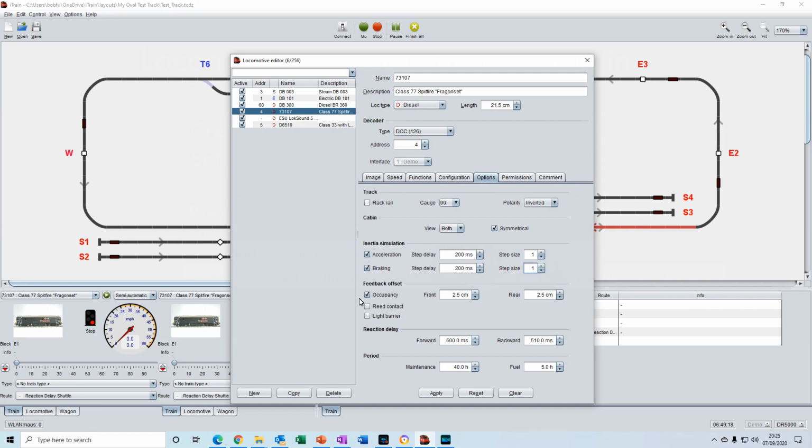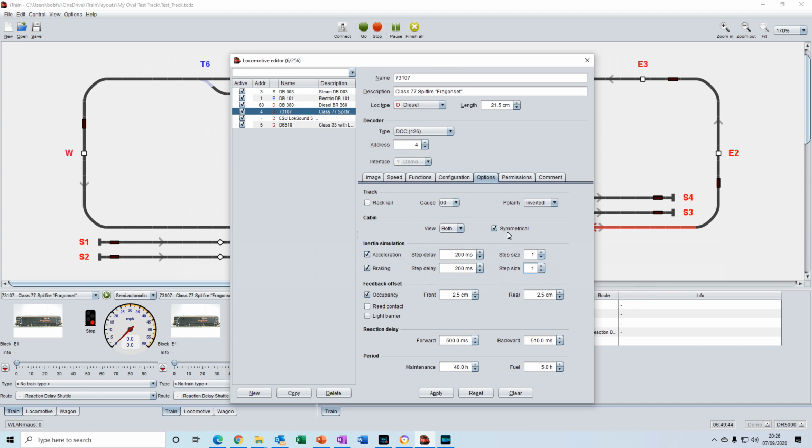Now you may be wondering, how does iTrain's inertia simulation work, and why do we use different step sizes depending on the type of decoder? Well, within iTrain, speed changes requiring just a single step are executed almost immediately.